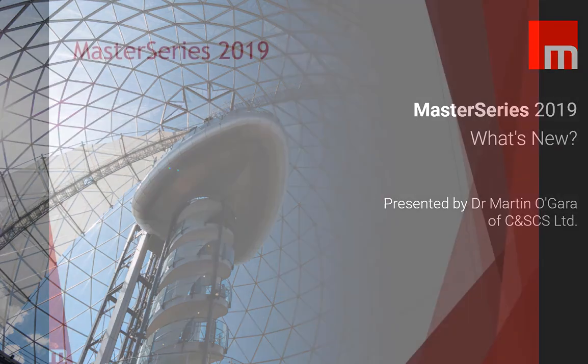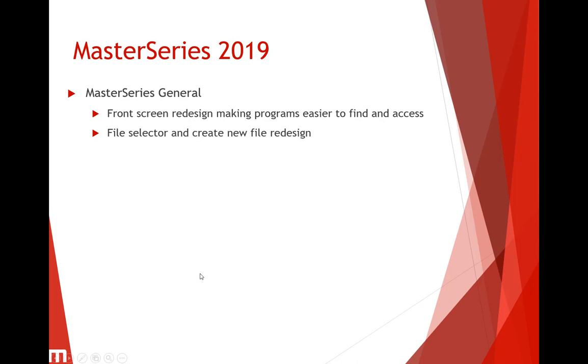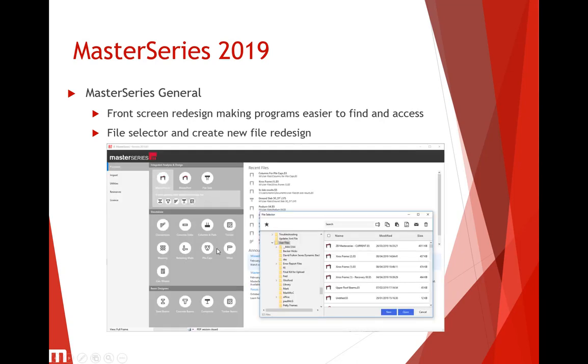The primary features we're looking at here today are some redesign of the MasterSeries front screen and the file selection menus, just making it a lot easier to access your modules from the get-go. So a new design, instead of the menu systems along the top, a much more rationalized and easier to navigate set of icons indicating the main modules and where they can be accessed. Likewise, the use of the file selector has been very much modernized and rationalized and is much easier to use with nice new preview features. We'll see some of those in a second or two as well.